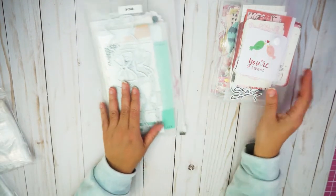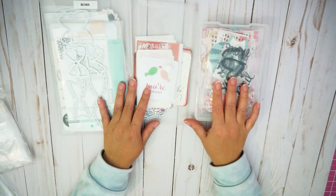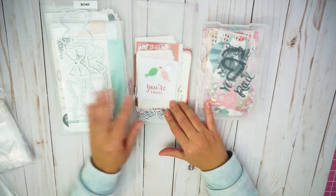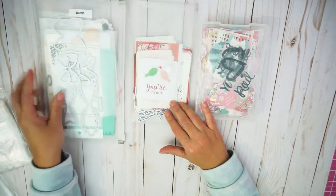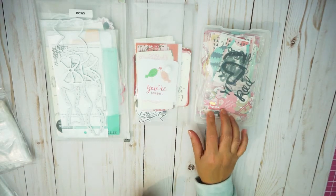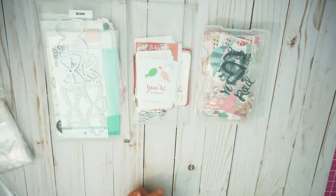And so this is how I organize and store Valentine's ephemera pieces, die cut pieces, and also the dies that I'm using for Valentine's. So I hope this video has given you some ideas on how to store your stash, your Valentine's ephemera, die cuts, and also your dies.